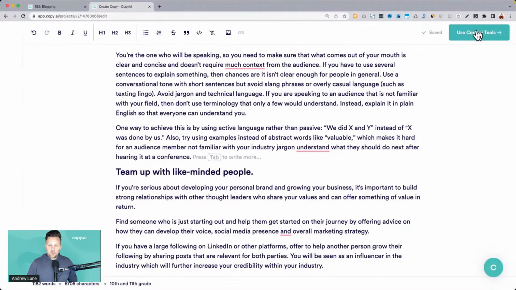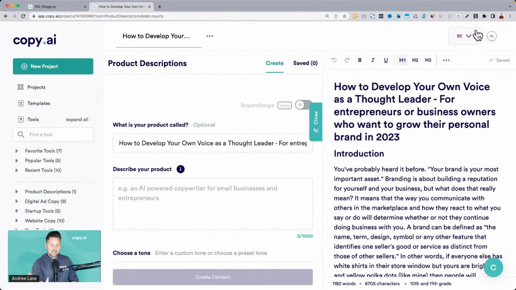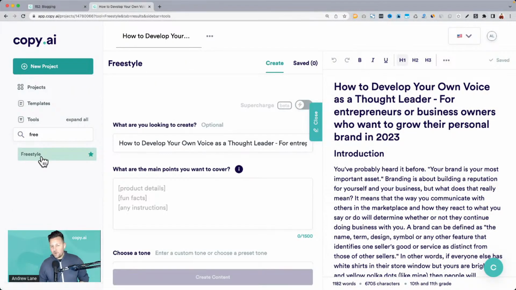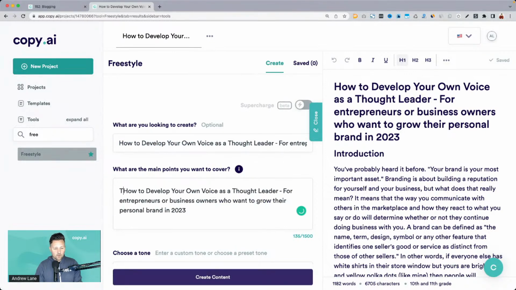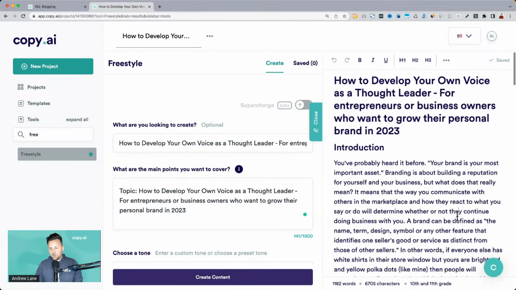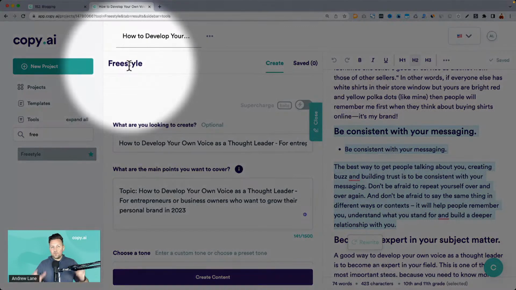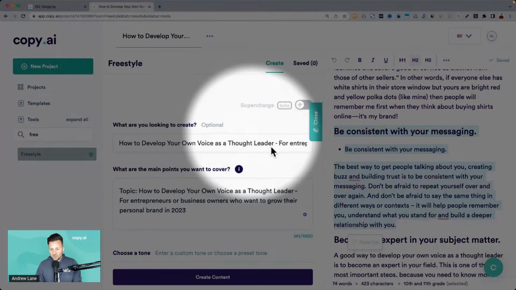And one final thing I want to show you is you can go back into using the Copy AI tools here. And on the left, if you actually type in the Freestyle Tool, I want to show you another way to really expand your concept here. So let's go ahead and try something here. I'm going to paste this in. We'll say the topic. At this stage, you can start to work with these sections a little bit further and use the Freestyle tool to expand on this and write some more content within each section.